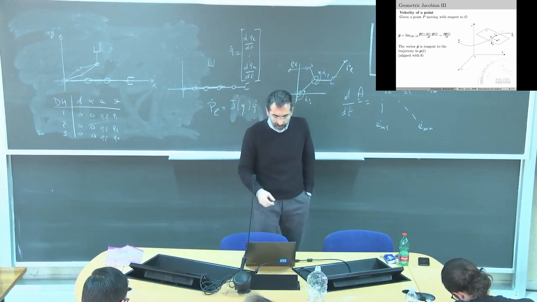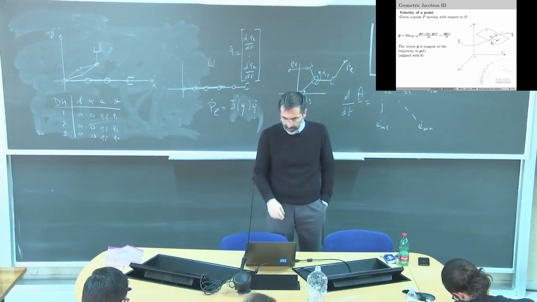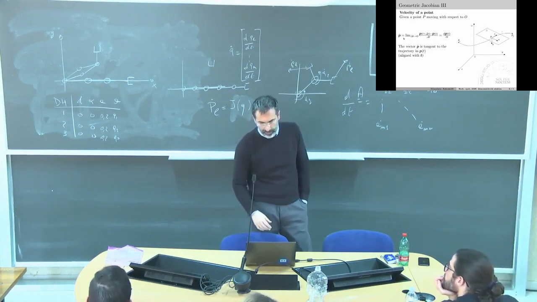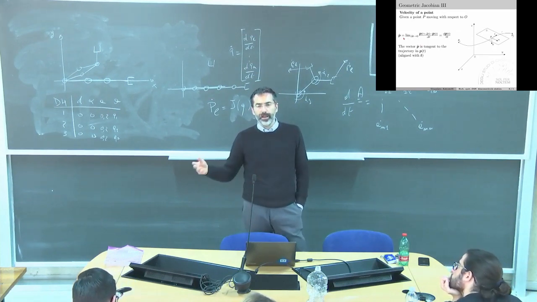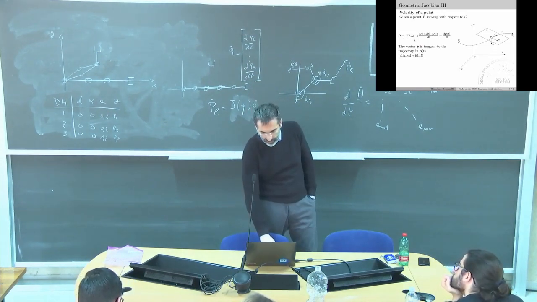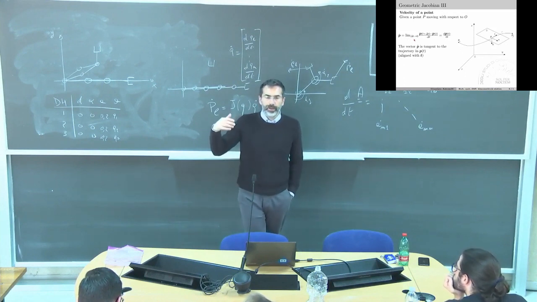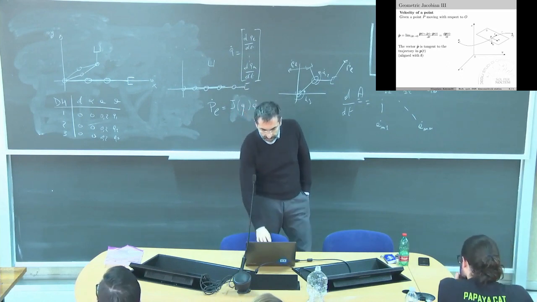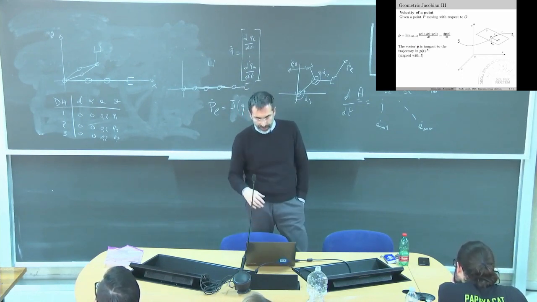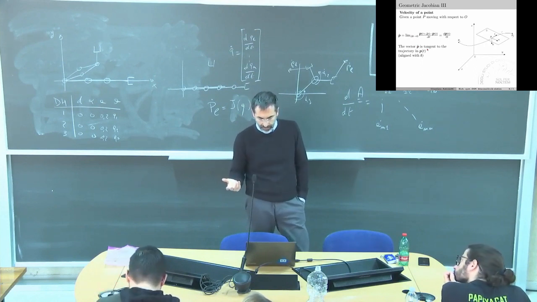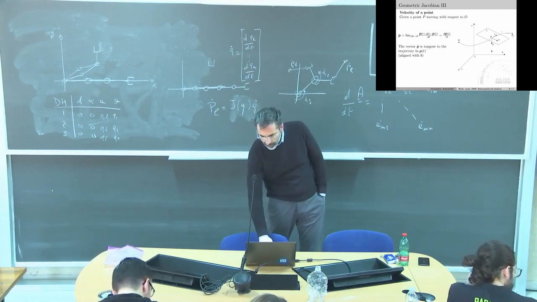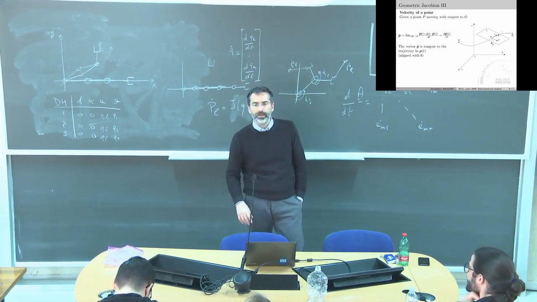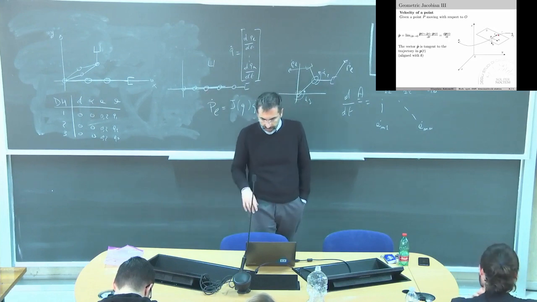The velocity of a point, this is the definition of the velocity of a point in 3D. When I compute the velocity of a point P, I have to compute the limit for delta t going to zero of the increment over the delta t, and the result is tangent to the trajectory. Okay? So here in this drawing, the result is parallel to the unit vector that is denoted with the letter T here.